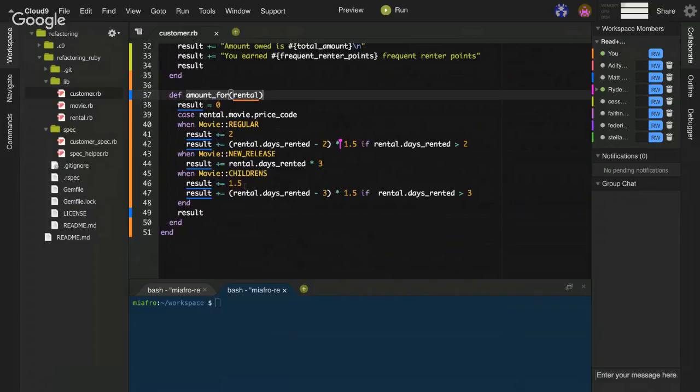It's all related to rentals. So he says this really belongs in the rental class. So now we're going to move the method to the rental class. You just basically copy and paste that into the rental class and make some adjustments.